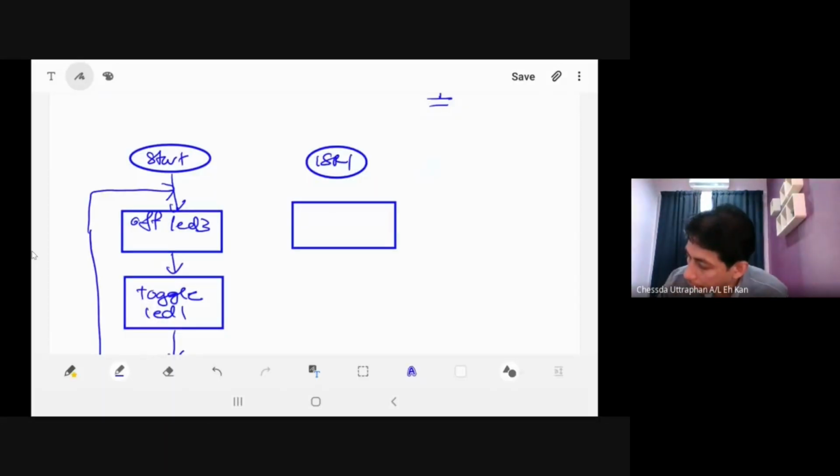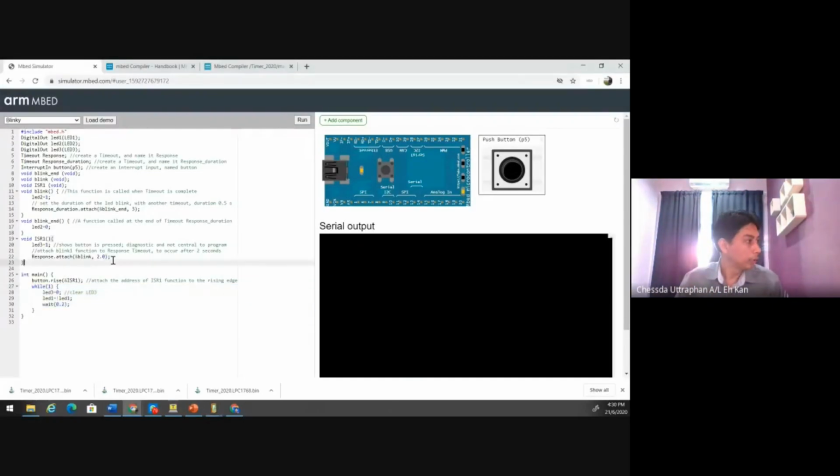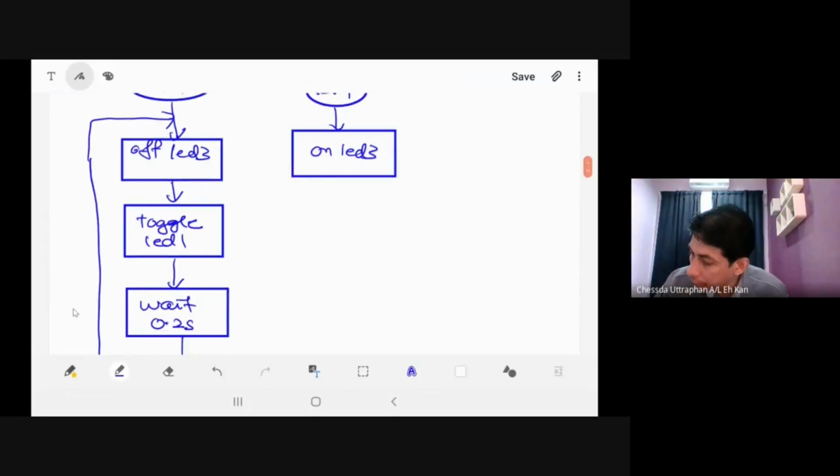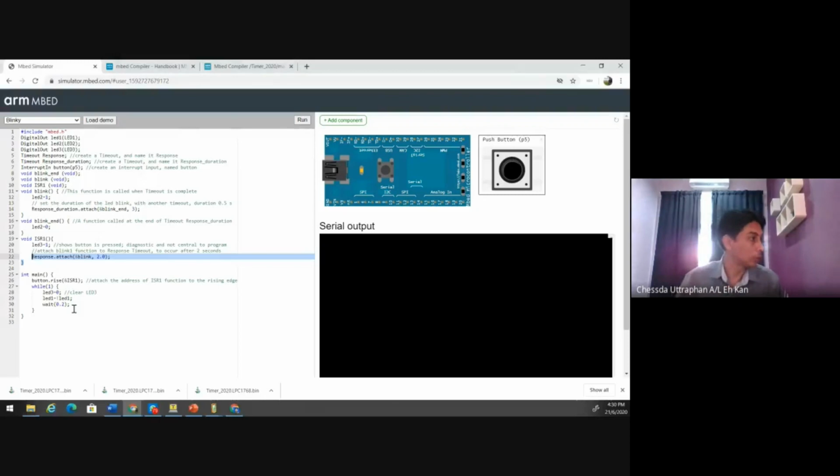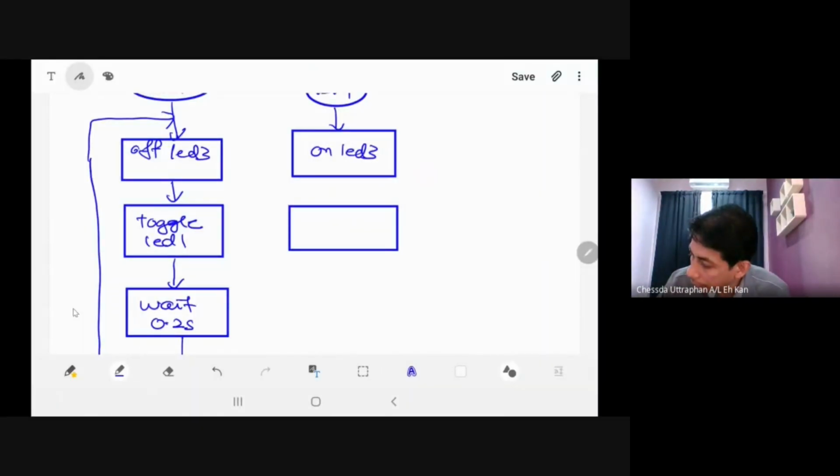And you set the timeout. Set timeout equal to how long? 2 seconds. So you set the timeout equal to 2 seconds. And after 2 seconds, you need to go to what?